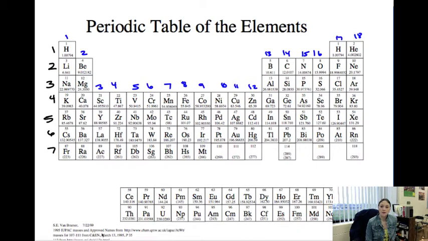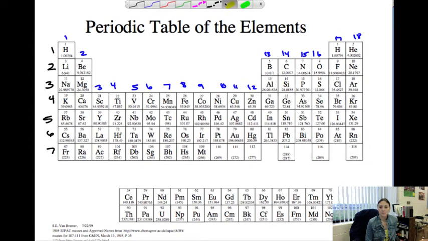Alright, so let's take, for example, that nitrogen that we just had. So we're going to look here at nitrogen. Okay, it is in group 15, period 2. Okay, remember periods are rows, groups are vertically, columns. Okay, and nitrogen has 7 electrons because it has 7 protons. Protons and electrons are equal. This is a neutral atom.